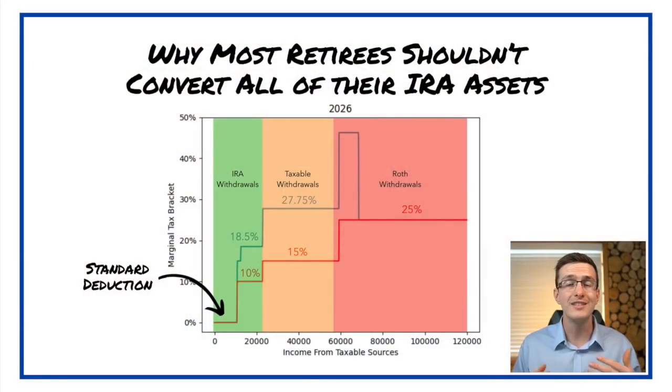And so the standard deduction is a great 0% zone to fix some of your worst taxed withdrawals. Now, specifically for most individuals, this will be your tax-deferred withdrawals. They are taxed at ordinary income rates. And so for most retirees, this is the opportunity to take from your tax-deferred accounts up to a given extent and pay 0% on those tax-deferred withdrawals. The standard deduction is the reason why most retirees shouldn't work on converting all of their IRA assets, because on an ongoing basis, you will have a window of opportunity each and every year to realize some of those tax-deferred withdrawals at that 0% rate because you're underneath the standard deduction.